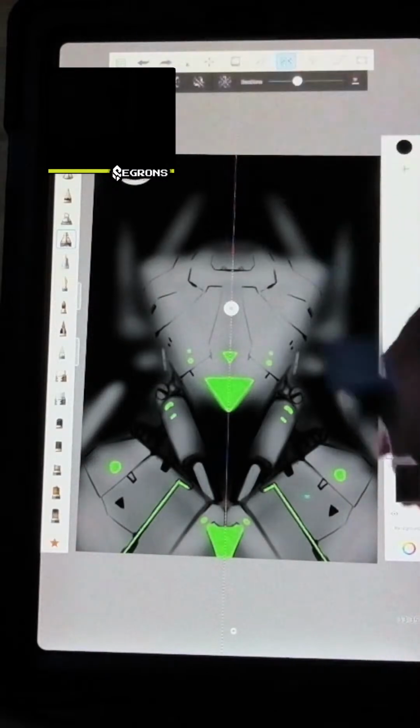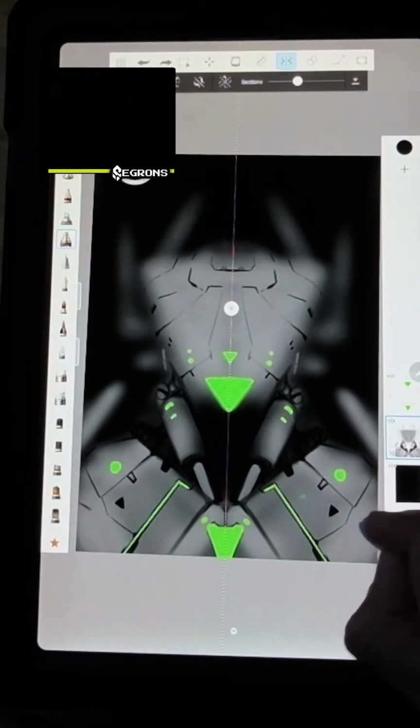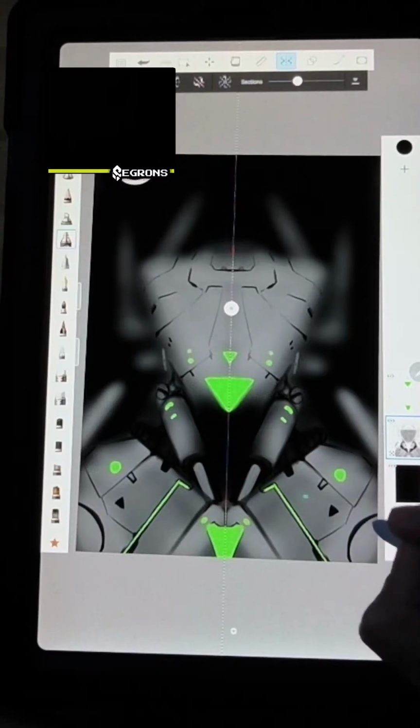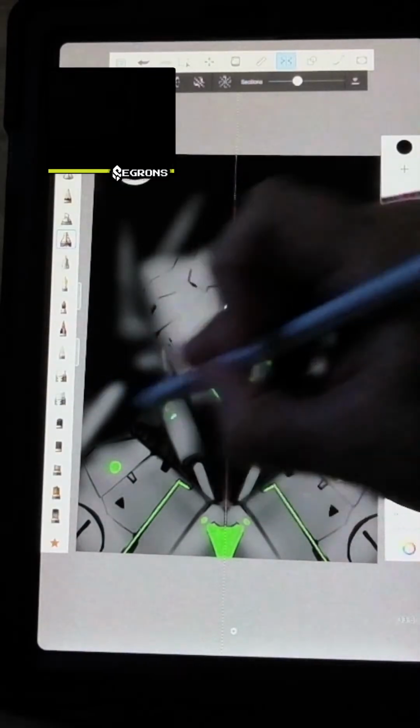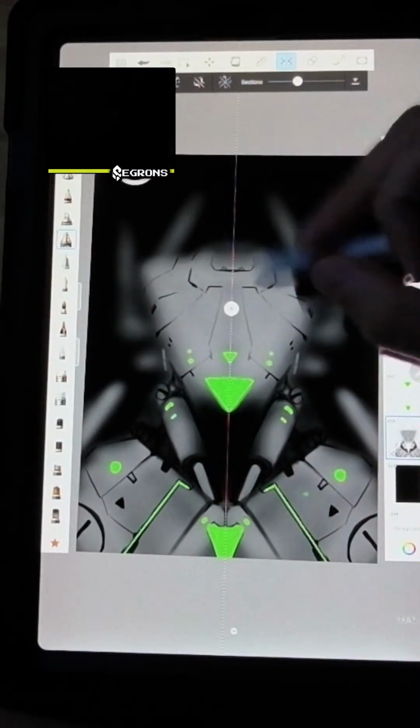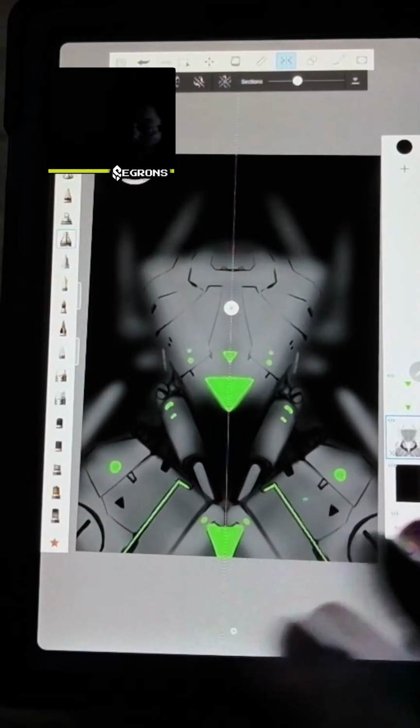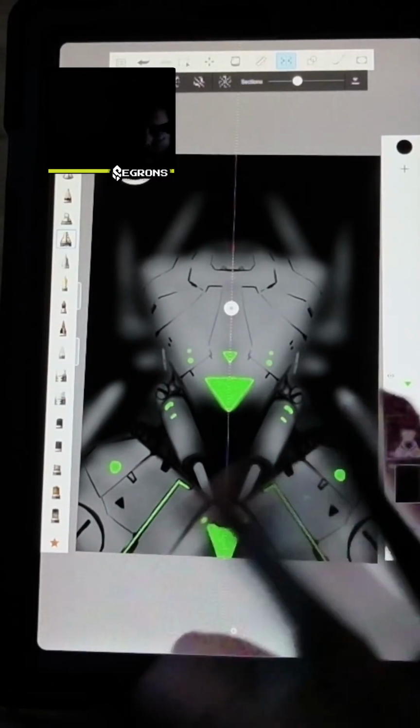Nope, that's gigantic. There you go. I know it's not perfect, but I'm kind of enjoying how this looks.